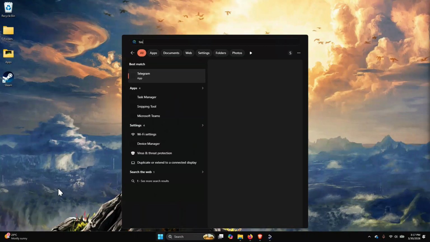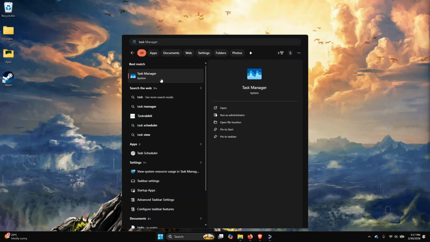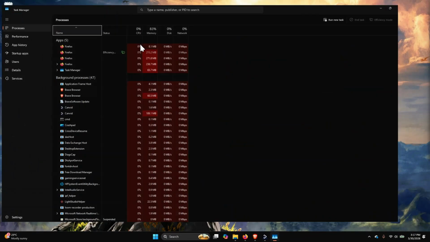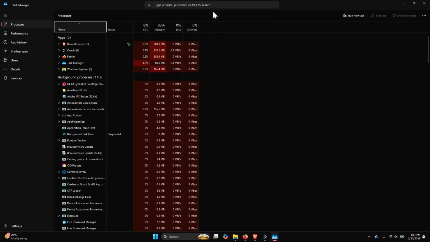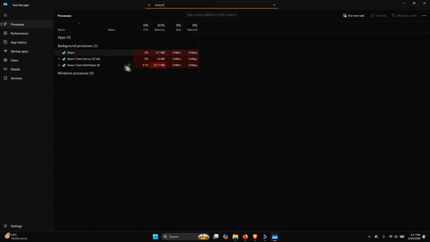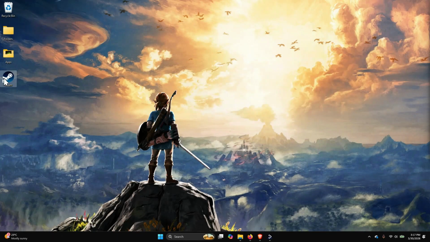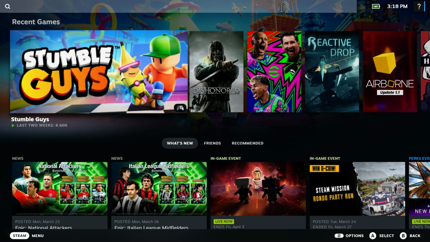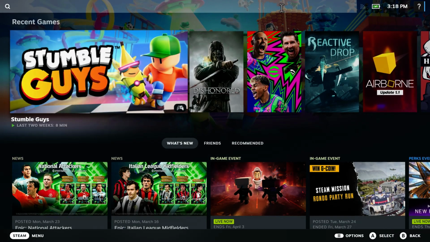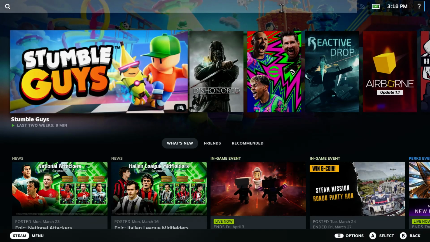And finally, go to task manager and end all Steam tasks so that it will restart. So we'll search on the top bar for Steam and we will end the task. Once all tasks have been closed, close Task Manager and open up Steam again. So this should work and Steam should connect to the internet. And as you can see, Steam has connected to the internet. So this is how you fix Steam could not connect to the Steam network.